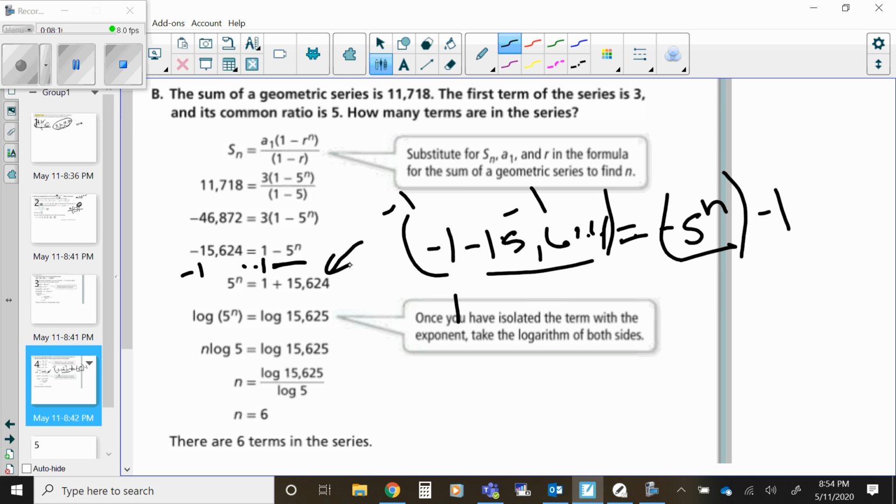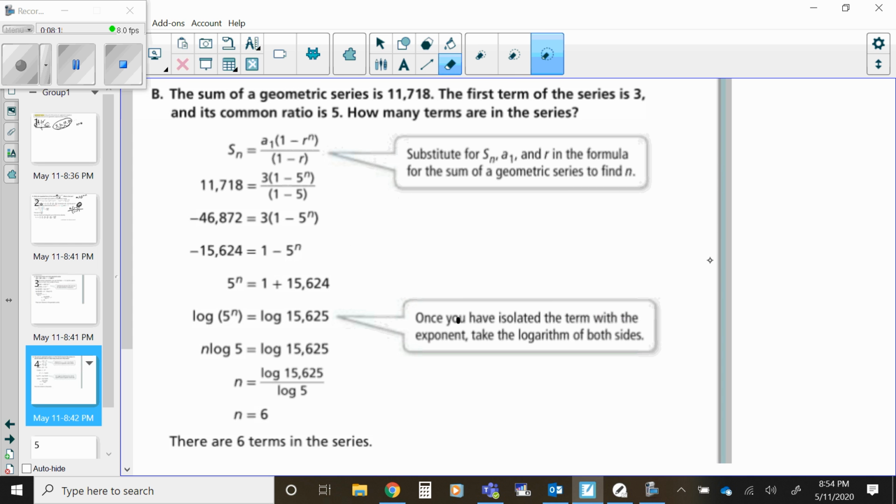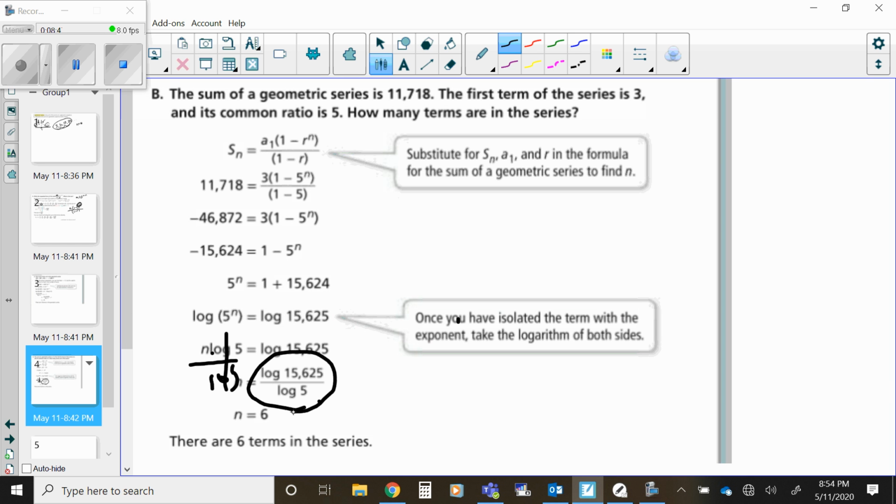And then they use that trick again to say, hey, we need to get something out of being an exponent. We don't like this n right here being an exponent. So what they do is they know that you can use log rules to pull that down. So they log both sides. That's what they did. And then, like I told you before, you can pull that in front of it. That's what the trick is right there. And then to get to the n by itself, you'll notice that they have n times log. So all you do is you divide by log 5, and that leaves you with the n by itself. And when you do this in your calculator, you get about 6.